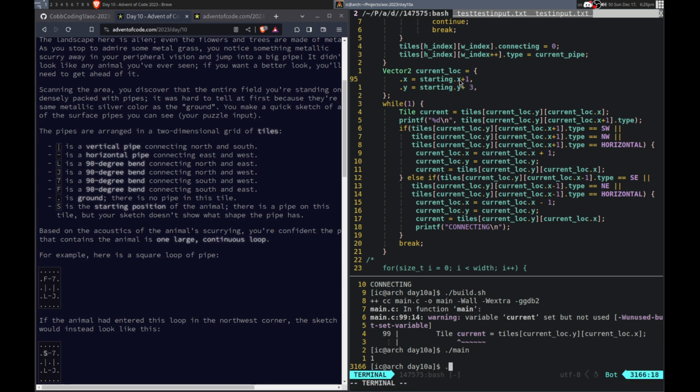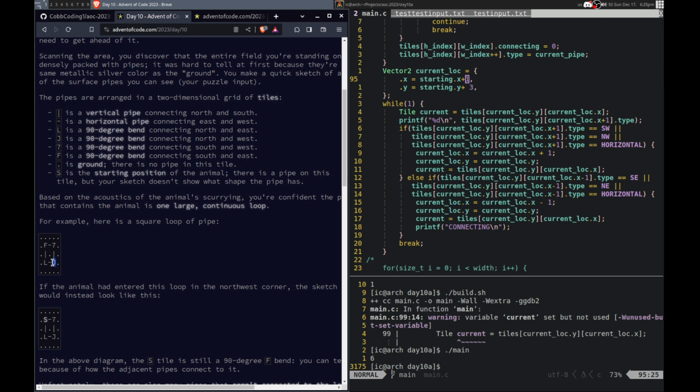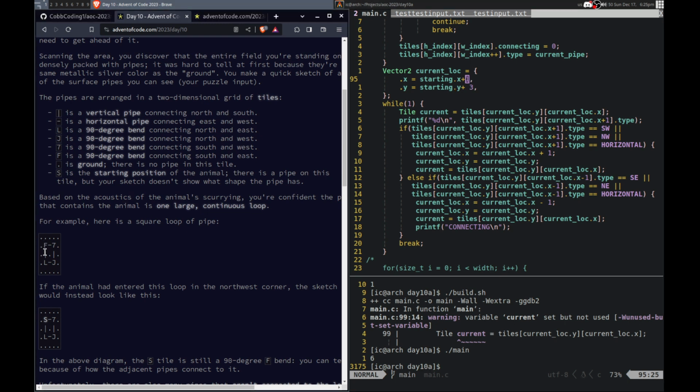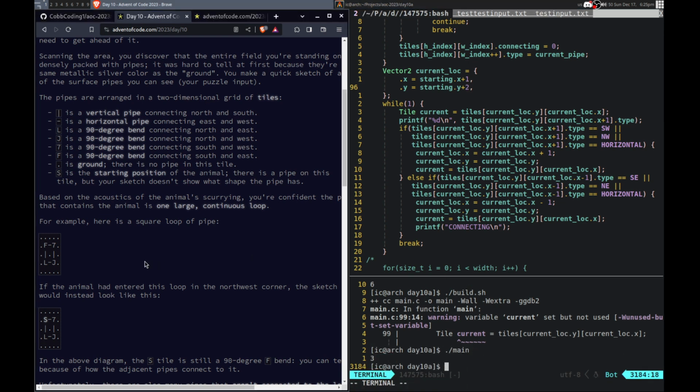Then it should be 6. Shoot, what is 6? Plus 1 would go right there. 0, 1, 2, 3, 4, 5, 6. So it's actually a ground. Shoot. Oh, because it's plus 1, so it's right here. And y plus 3, 0, 1, 2. Oh, shoot, I went one too far, I think. So I think plus 2 is what I want. 3. Okay, so what is 3?